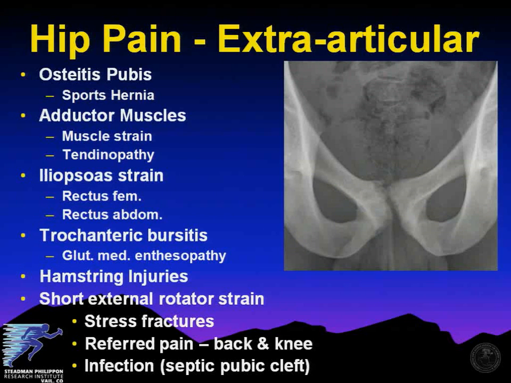So often what we'll see is this kind of problem. You'll see the intra-articular problem, but also a lot of these patients will present with pubic cleft pathology as well: rectus abdominis problem, external oblique, internal oblique problem, adductor problem, and if you go more lateral, you can start with the gluteus medius pathology, trochanteric problems. And obviously the hamstrings are a big part of the issue as well. So I think hip pain could be divided into intra-articular, but also, very importantly, we have to consider the extra-articular problem, which is a result of the intra-articular pathology.